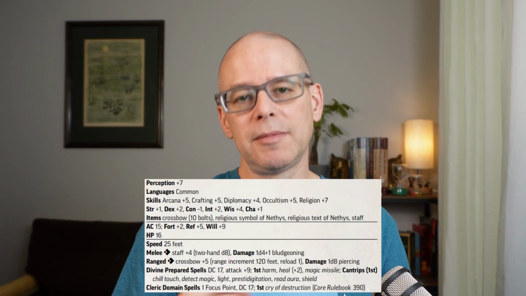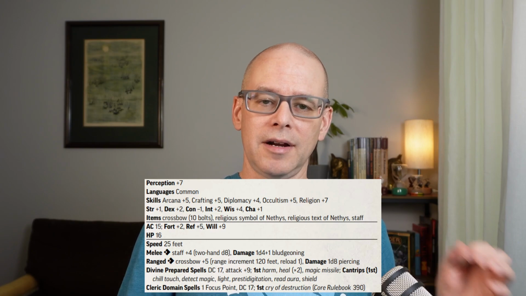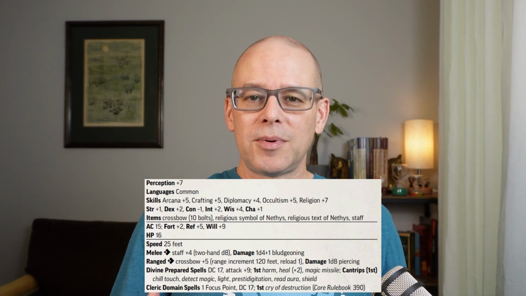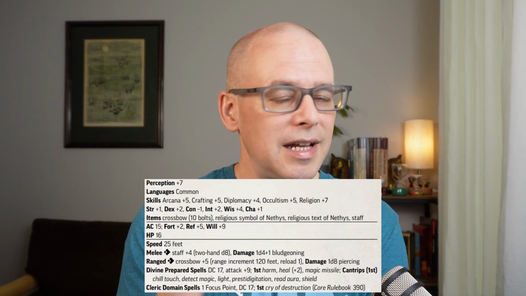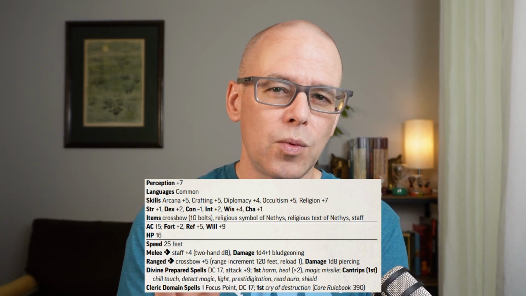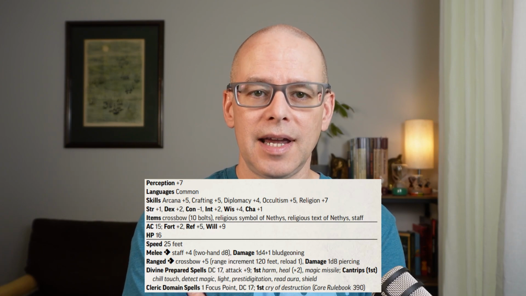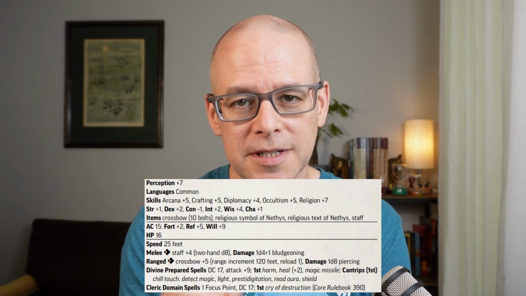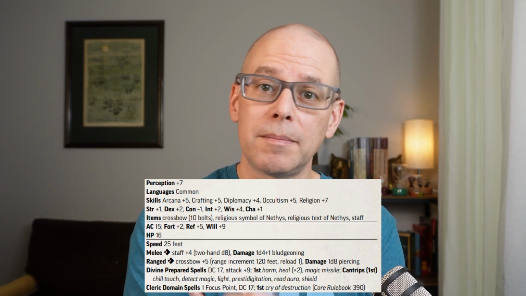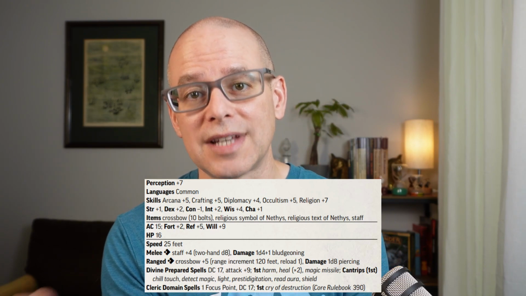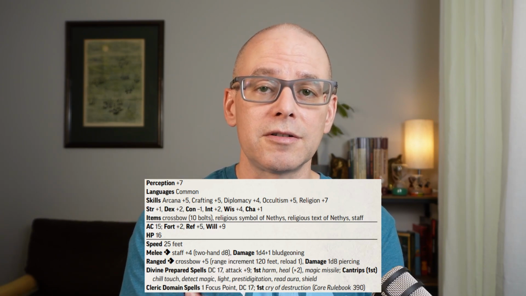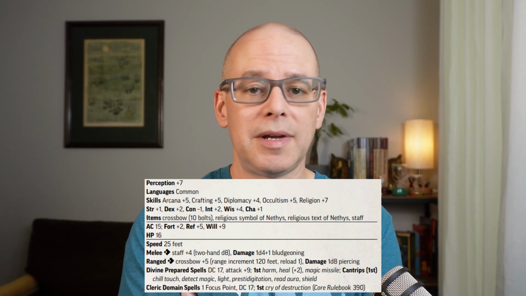Let's go ahead and look at a creature stat block so you can see exactly what the GM is looking at. Now, I took out the name of this creature and just put the stat block there. I don't want to give too many spoilers here, but just wanted to show you that the calculation works the same for creatures as it does for players. In this particular case, Perception is plus 7, so that would be plus 7 plus 10, or 17 for this particular creature's Perception DC. It'd be the same way for their skills.